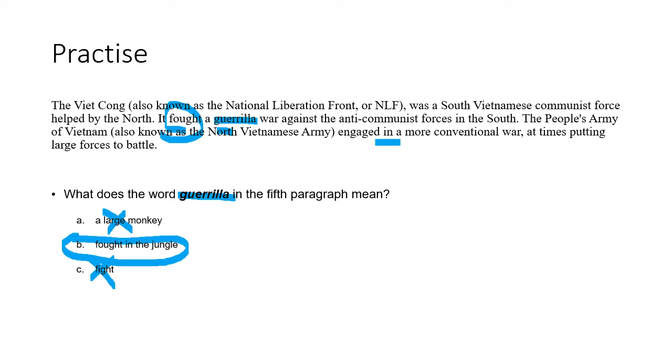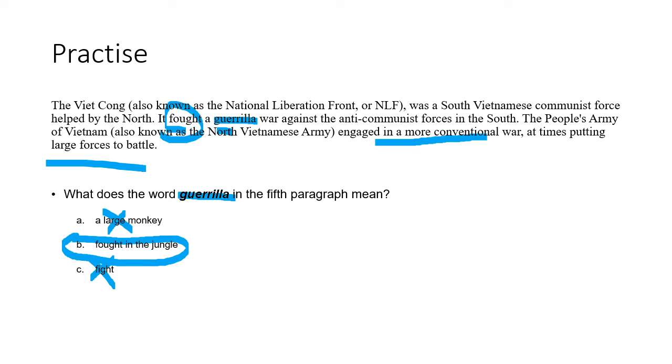It talks about a more conventional war, putting large forces into a battle. This is something that cannot have a lot of forces put into a battle. Why can they not put a lot of forces in? Because it's a war fought in a jungle. When you're fighting in a jungle, there's not a lot of large open spaces, so you fight by sniping each other. Maybe people are walking along the track, you jump up, you shoot a few people, you run away, and then you start again a little bit later. This is the idea of a guerrilla war.